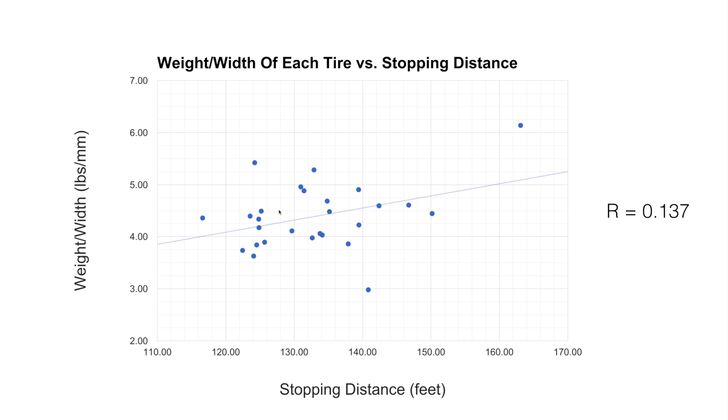So weight and width, based on all this data, don't show a strong correlation with stopping distance. That said, if you were to take the same vehicle and increase its tire width or decrease its weight, you would expect the stopping distance to decrease — due to something called tire load sensitivity, which I'll link in the video description. The Jeep Wrangler has a star because I don't have an accurate weight for it — it had a ton of aftermarket parts and large tires. The Mitsubishi Outlander Sport is the lightest vehicle of the group and shows a good stopping distance. The Nissan Armada, one of the heaviest, also does a pretty good job of stopping early.